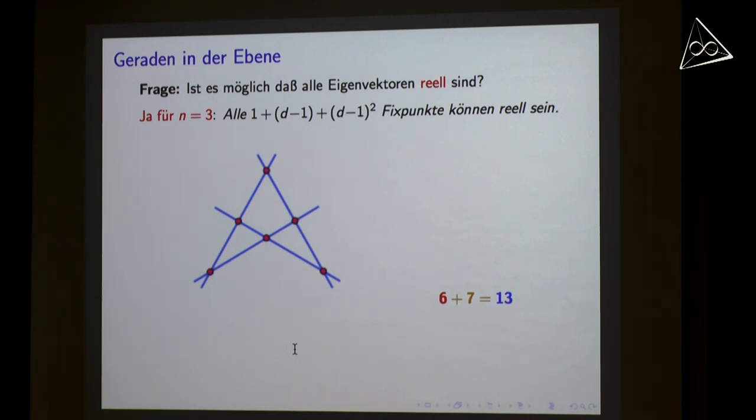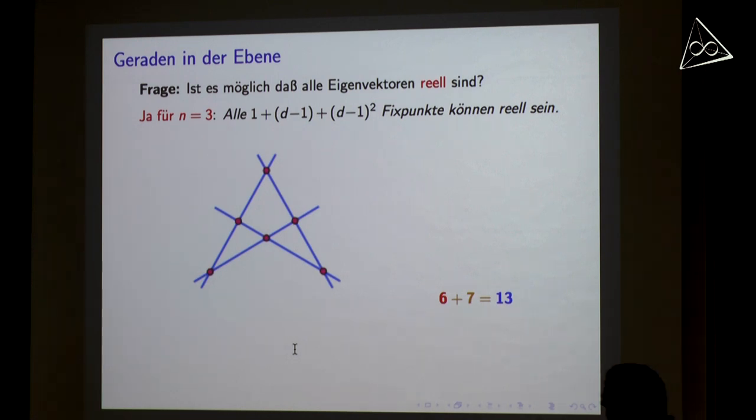So the formula, if n is 3, so this is now a 3 by 3 by ... by 3 tensor, the number of fixed points is 1 plus (d minus 1) plus (d minus 1) squared. So that's the 7 and the 13. I'm going to give you a tensor such that every complex eigenvector is real. Okay, are you ready? Well, the tensor is the following.